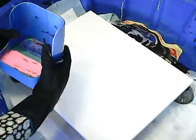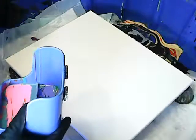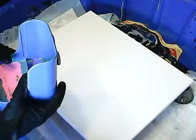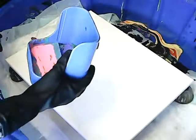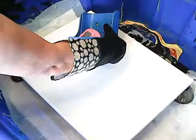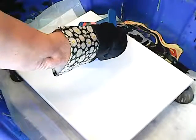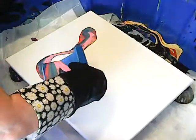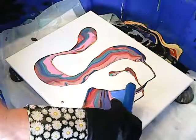Alright, so I've prepped the board. I've got tape on the back, and some things to hold it up. So what I want to do is pour. Let's see what happens. Nothing special. Oops.